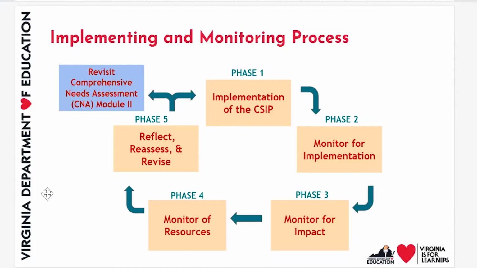And when we talk about implementing and monitoring our comprehensive school improvement plan, the phases are based on this: implementing. Are we doing what we said we are doing? And then monitoring that implementation. Are we doing it with fidelity? I think we've all seen plans or been in schools or been a part of a PD where there were great plans lined up. There were great things we said we were going to do, and it was done half-heartedly, and it never really amounted to much. So we really want to see if we're implementing with that fidelity. Are we really doing that? And then that other piece is, is there impact? Are we really getting any kind of bang for our buck, so to speak? Are there results from our efforts? Is it making a difference?